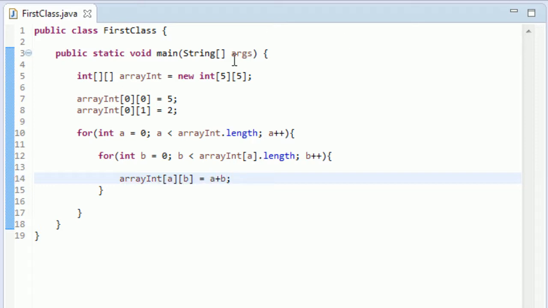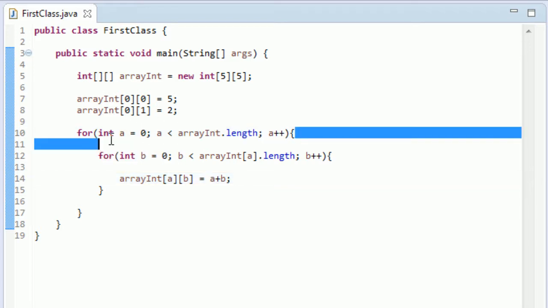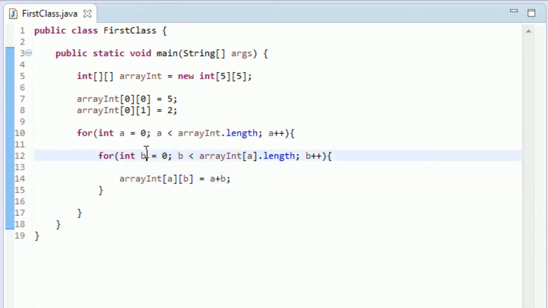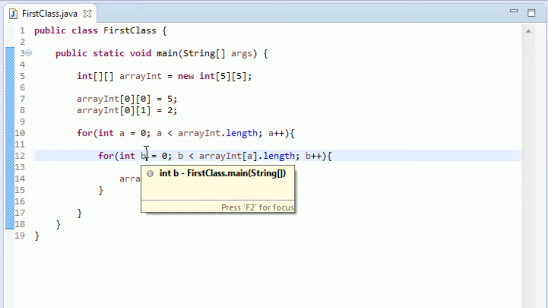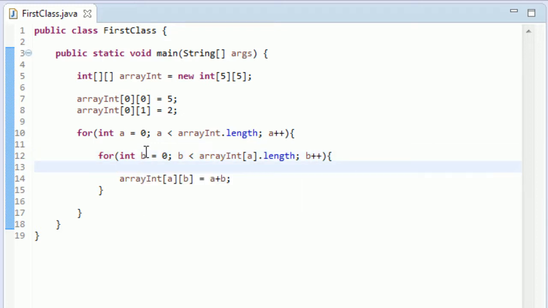What this is going to do is each time there's a loop of a, so we have this loop of a is equal to 0, it's going to run it for b is equal to 0, b is equal to 1, b is equal to 2, 3, and 4. So we'll end up being able to access all 5 elements at a is equal to 0. Okay, then it's going to cut out of this for loop, it's going to be done, and then it's going to end up back in this for loop, and then a is going to be 1.